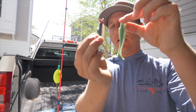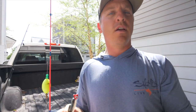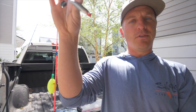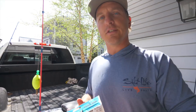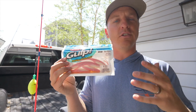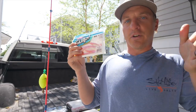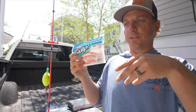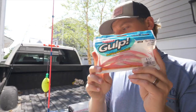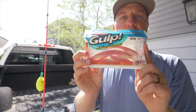I use these all year round but they're especially great in winter and spring. In the wintertime we don't have as much shrimp in our inshore waters — inshore game fish are keying in on smaller bait fish all winter and spring. You can swim them, jig them, fish them a lot of different ways. Going back to Berkley Gulp — the Jerk Shad is another favorite soft plastic, fish it all year round. Z-Man also has a jerk shad with a great darting action. You can jig it on the bottom or twitch your rod for a darting action through the water column. I really like the pink color for striped bass and trout — they absolutely love pink.